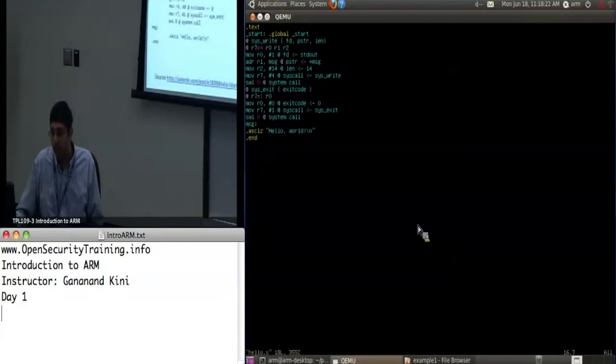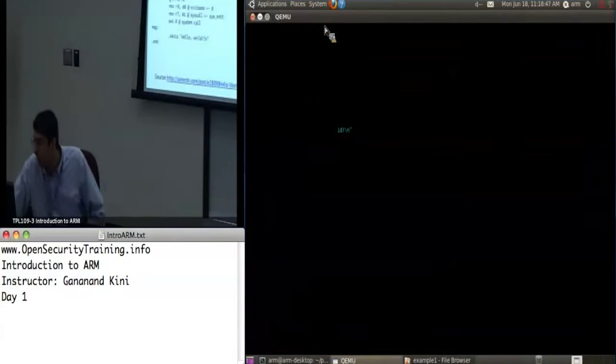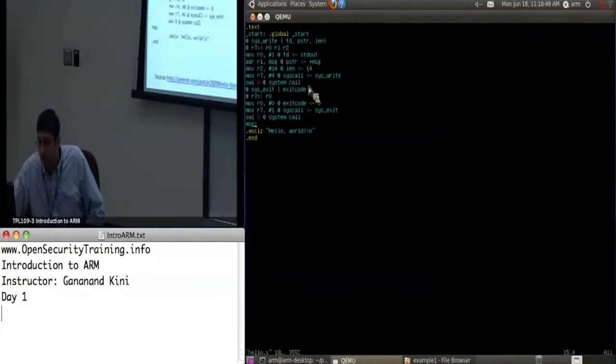The message, you can specify using an ASCIZ directive for the assembler, which says this is just a string. Place it somewhere in read-only memory, and whenever you reference message, it refers to the address of this string, essentially.